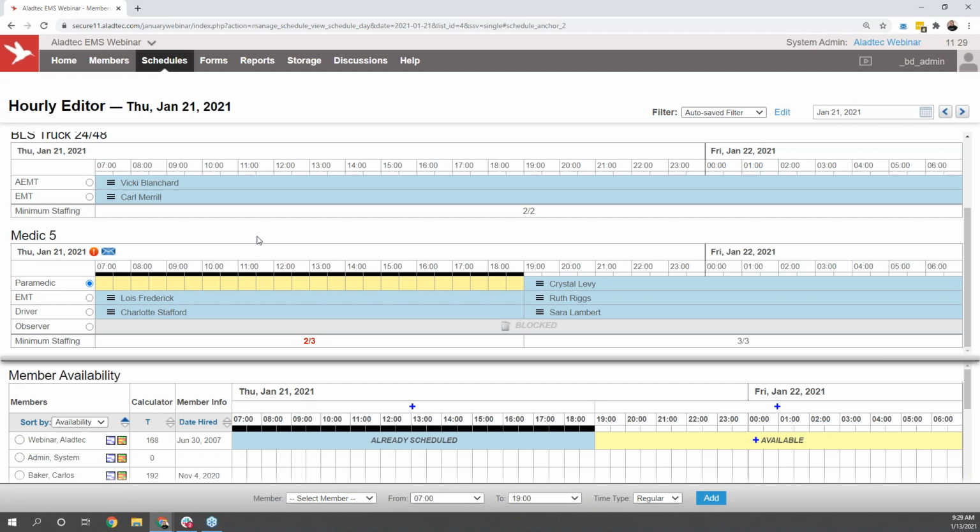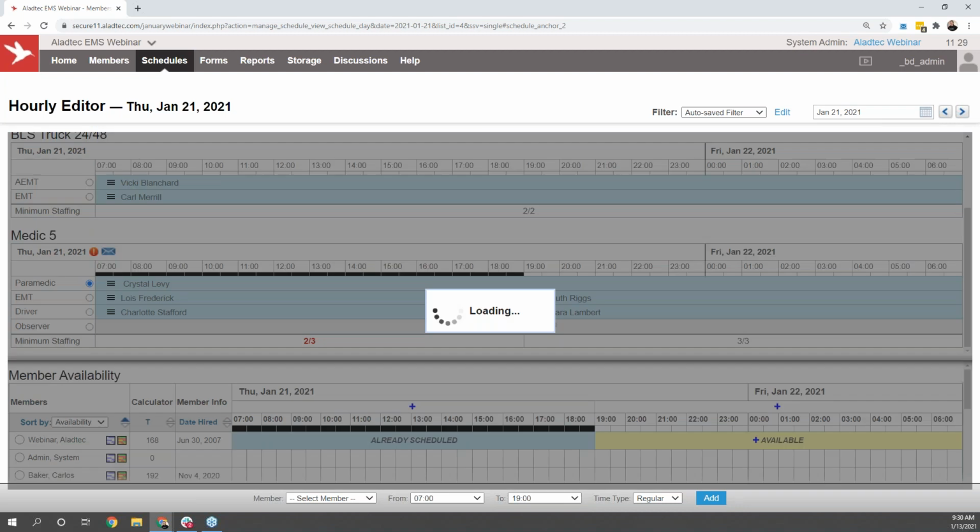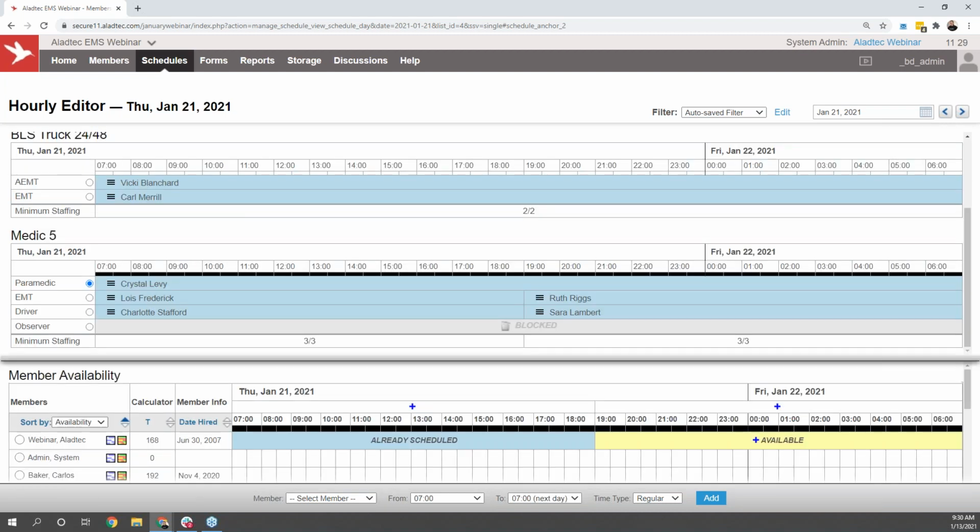or I can make other adjustments as is needed. Maybe Crystal said that they would be more than happy to cover and fill that position on the calendar. I can actually hover over Crystal's shift here, that 12-hour shift, grab that purple arrow to the left-hand side, click, hold, and drag to extend that shift time for the individual as well. Or I can also shorten a user's shift, doing the exact same thing with the arrow on the right-hand side, making the adjustments that are needed.